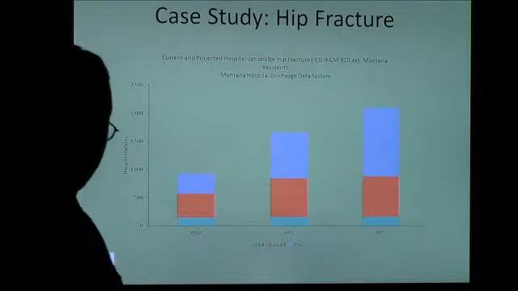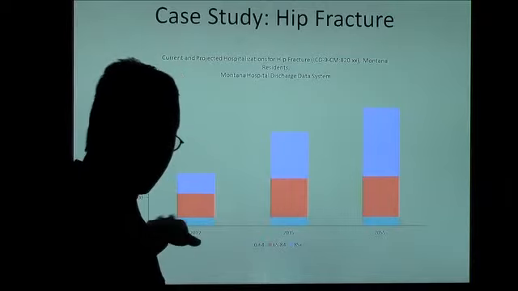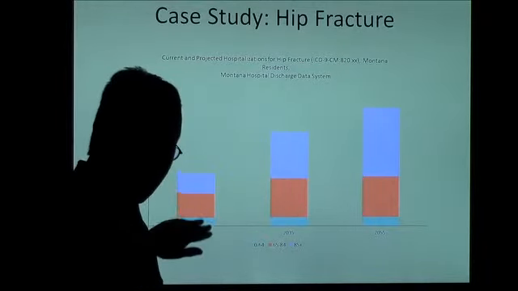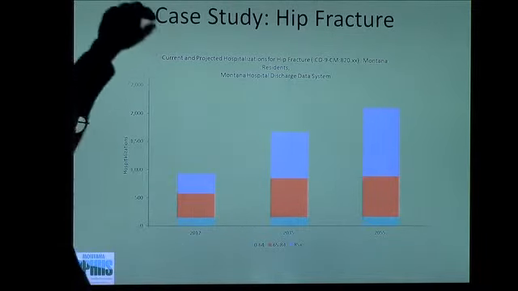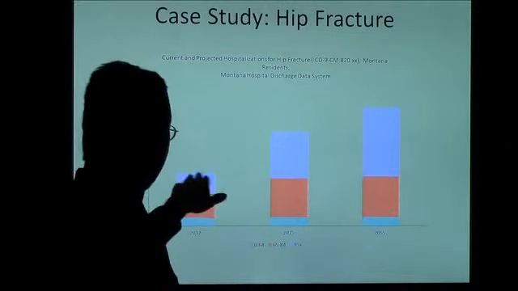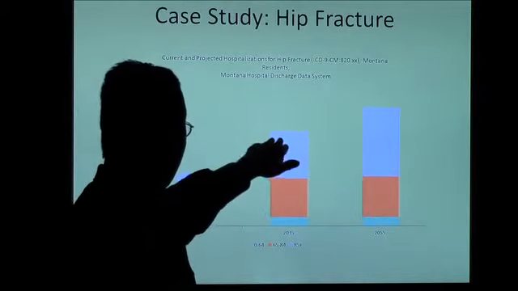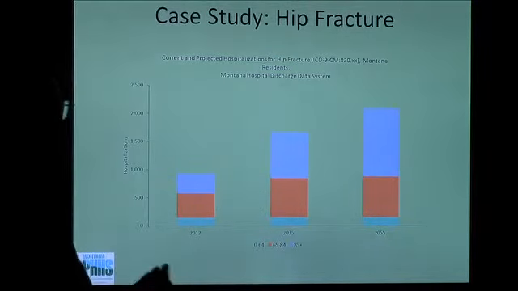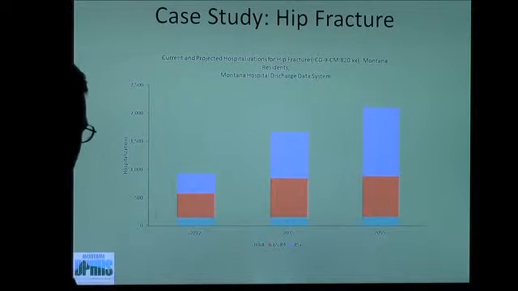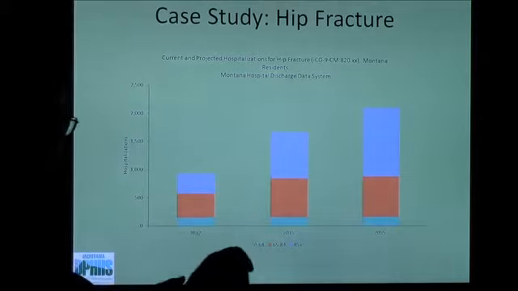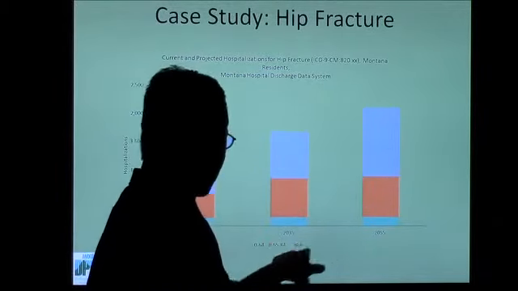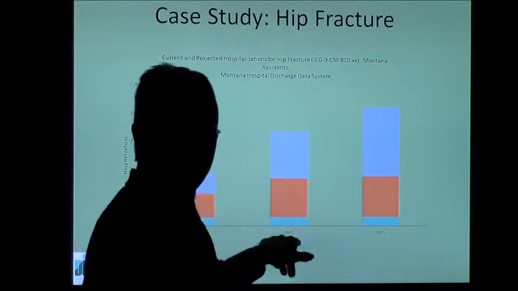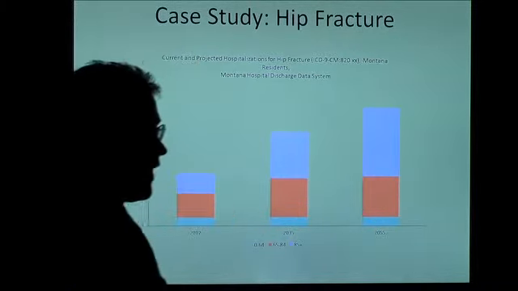So what happens here is you see 2012, about 1,000 hospitalizations total, give or take. Nice ballpark number. In 2035, we expect that's going to go from 1,000 to about 1,700. The reason is because Montana's population is going to age. When we have conditions that mostly affect the aged population, we're going to see large increases. By 2055, because the 85 plus population has grown so much, we expect to see over 2,000 a year.